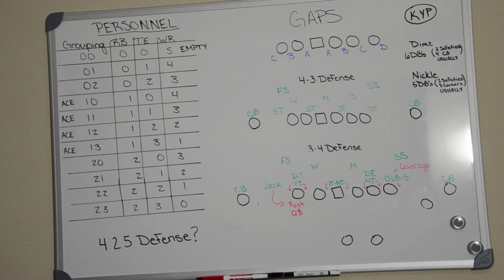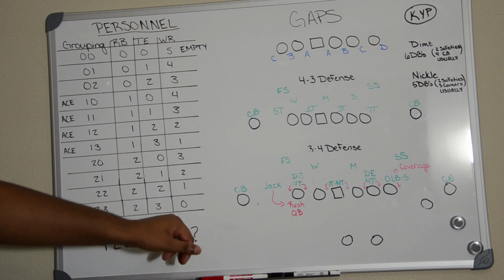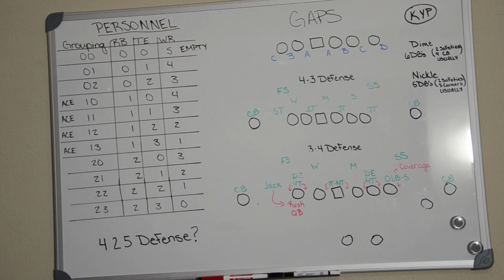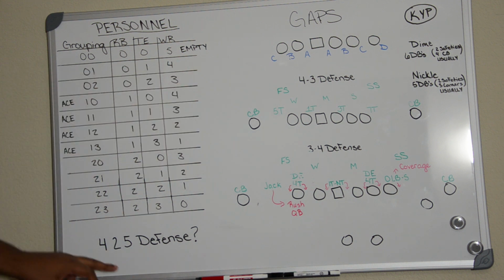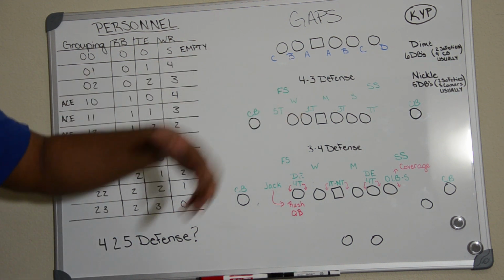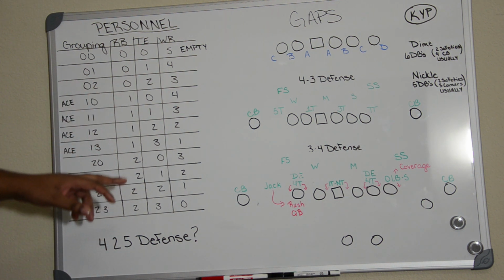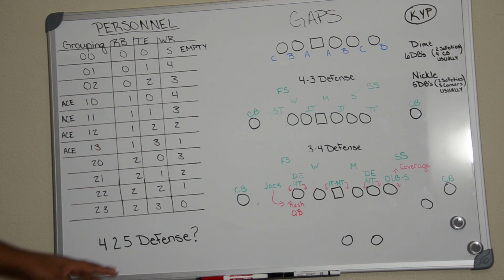That's why some defensive coordinators and some coaches say the 4-2-5 defense, I put the question mark because, is that the best defense to run as your base defense in the NFL? The 4-2-5 is basically the nickel package in your 4-3, where you have 4 defensive linemen, 2 linebackers, and 5 DBs. But instead of the 4-3 being your base defense, whether they come out in 10 personnel or 12 personnel or 20 personnel, no matter what, your base defense is going to be the 4-2-5 defense.